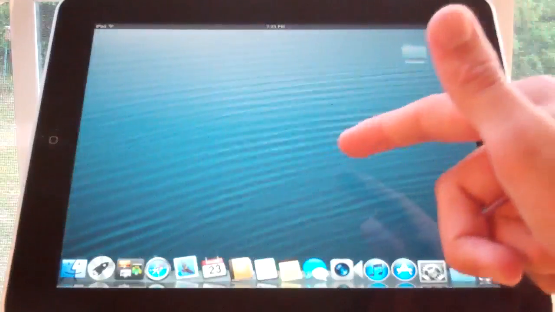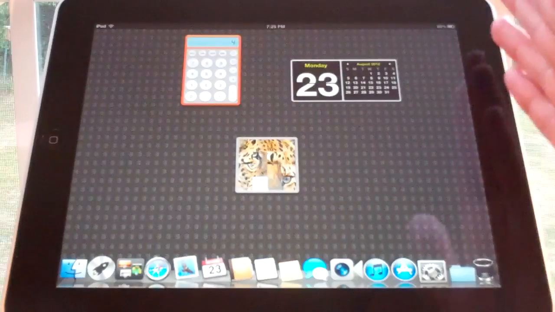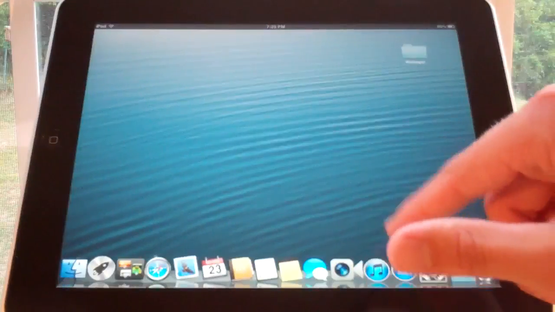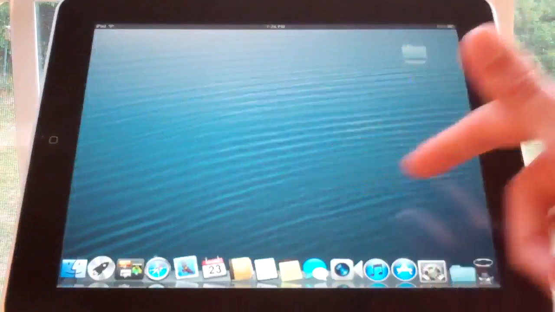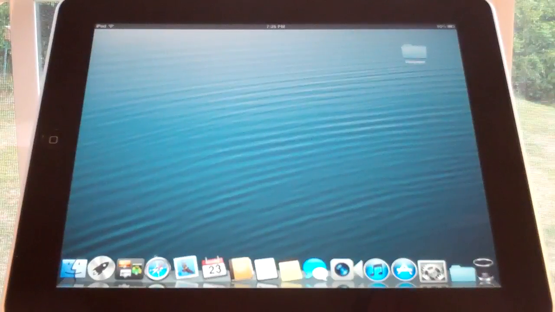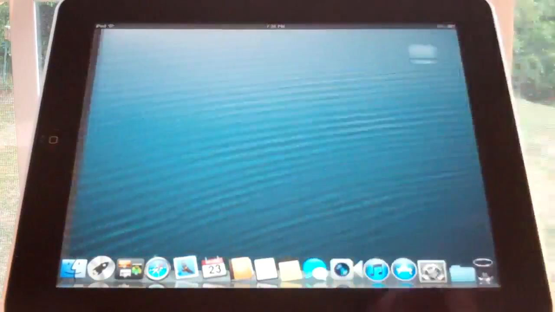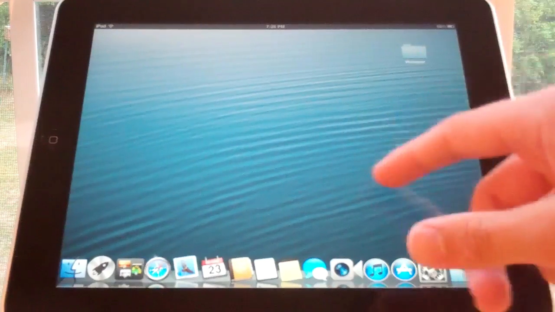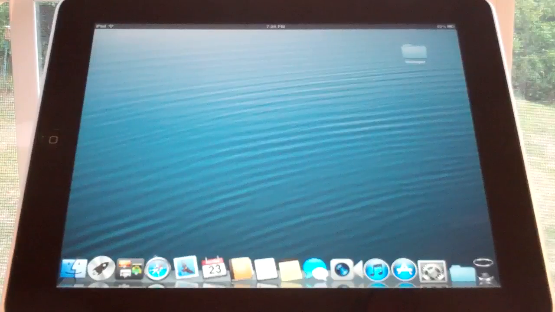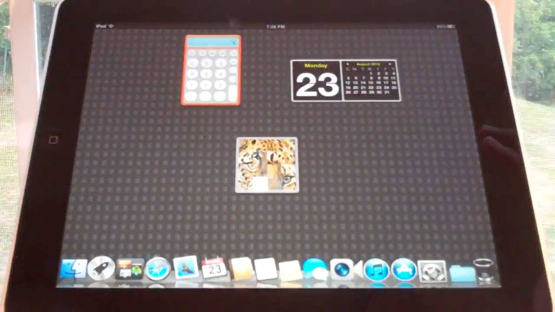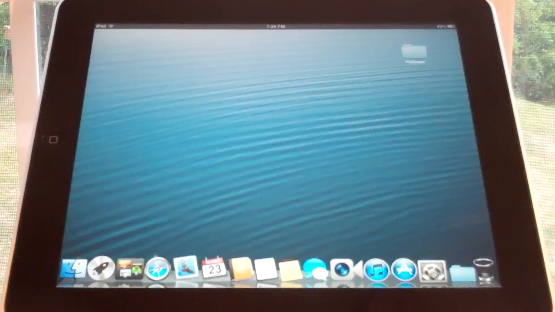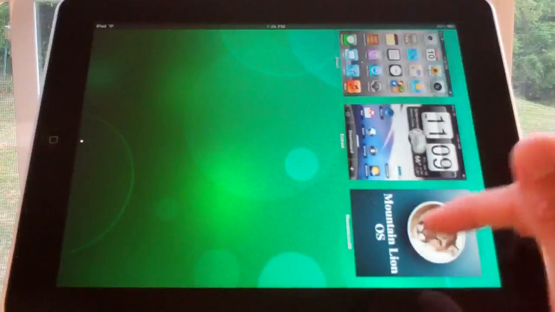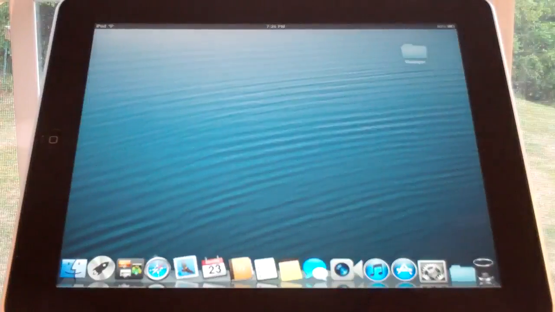And one thing I've noticed is that the actual dock doesn't move, just the background kind of rotates as you slide your finger across, which is kind of strange looking. It doesn't look normal, and it doesn't look like it has a lot of cool transitions. It just kind of slides across. But really, that's about it. To get out of the Dreamboard theme, you just click this trash can down here, and it takes you back into Dreamboard. But that's about it with the theme.